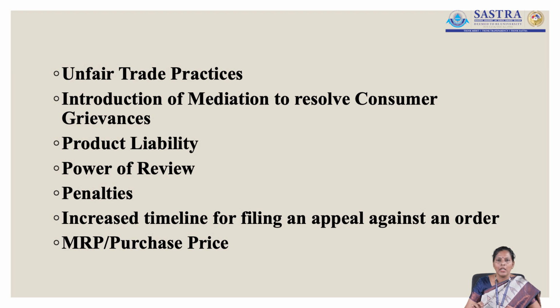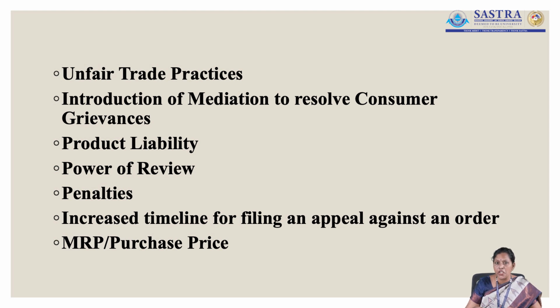And next, what we have in the new Consumer Protection Act 2019 is the increased timeline for filing an appeal against an order. An appeal is normally made when a party is not happy with the verdict of the lower forum. Not only the consumer, any of the parties, the opposite party or the complainant for that matter, if unhappy with the verdict of the District Commission, can make an appeal to the State Commission. Previously, under the old act, they had to make this appeal within 30 days from the date of such order. Now this has been changed in the new act, wherein they can do it within 45 days instead of 30 days from the date of getting such order from the District Commission.